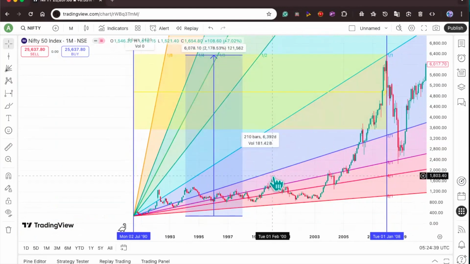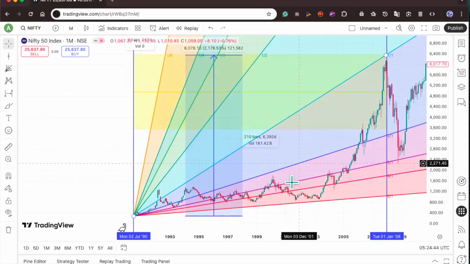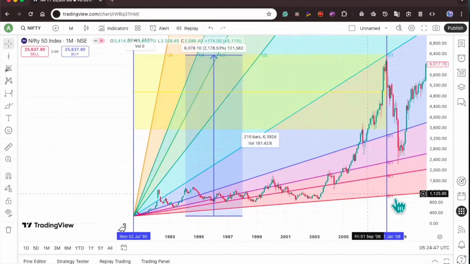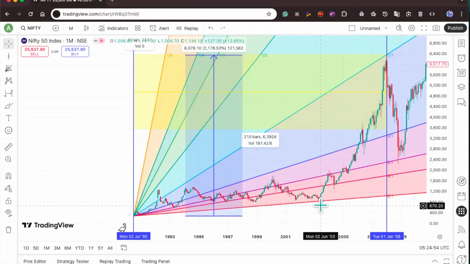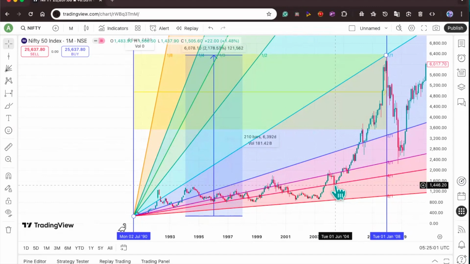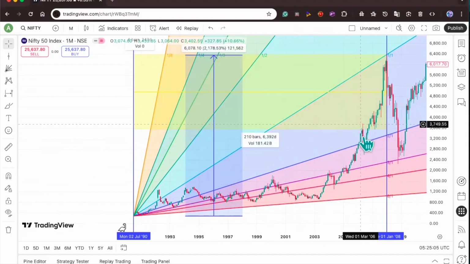We see that in 2000, that is February 2000, we got a resistance on the 2:1 line. And from there it again started coming down. So naturally it took a support at the 8:1 line over here from 2001 onwards, October 2001 till almost June 2003. It tried to go up, sustained above my 4:1 line, and then after breaking this level, taking a support at that, again breaking, taking a support at this level, again it went up.